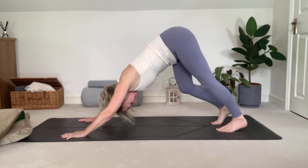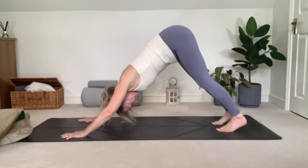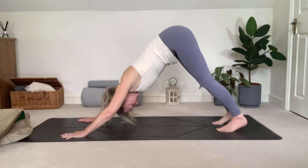Keep the weight evenly distributed in your hands as you switch the legs. Straightening both legs as you push the heels towards the mat. Really enjoying that stretch in the back of the legs.